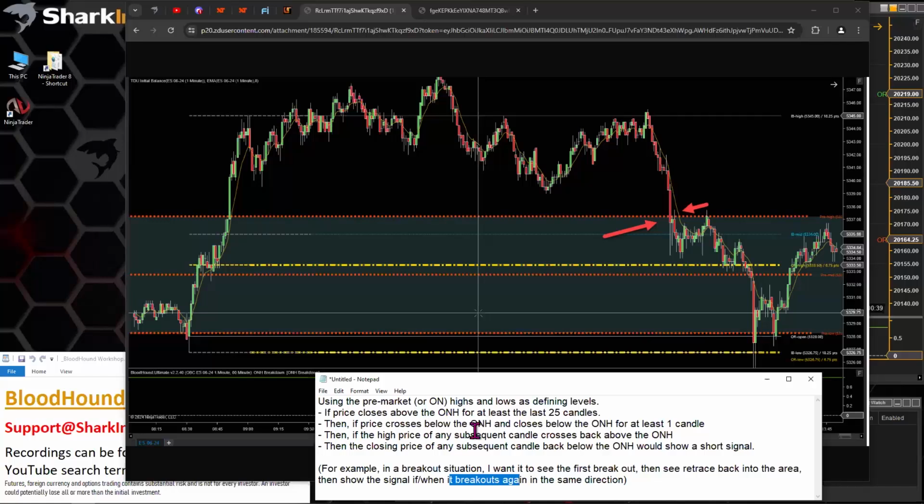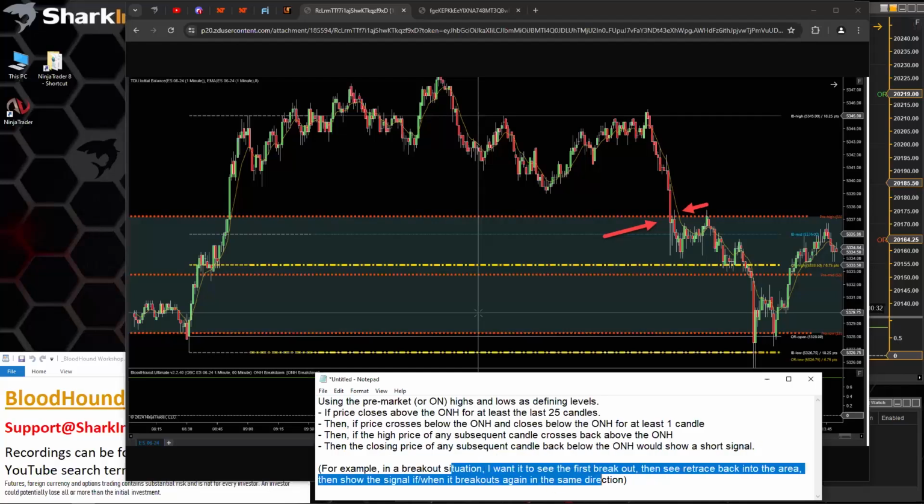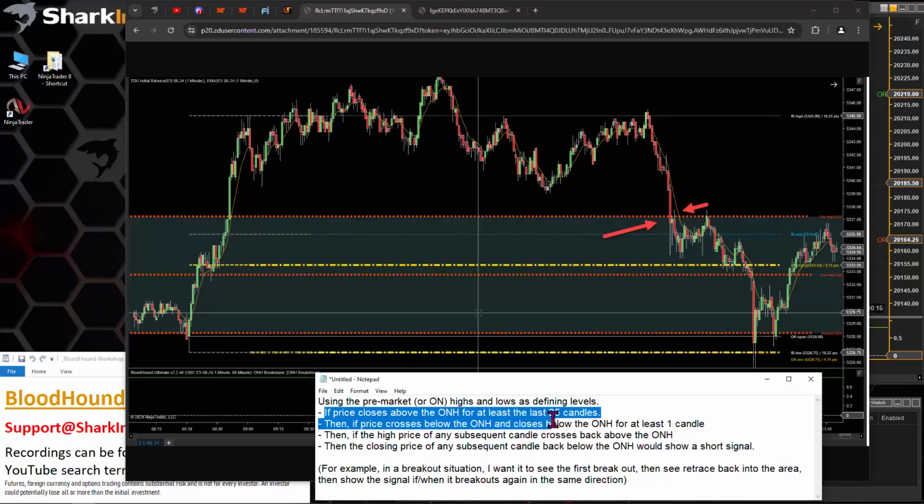So anyway, I asked for a little clarification, and then I got this explanation here, which is actually different than what was originally asked. So I'll try and cover both of these different scenarios here, right? So the revamp of this original question here looks for a breakout, and we're using the ON, which I'm not sure what the ON is.